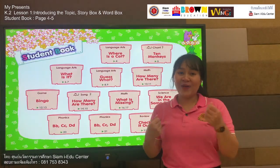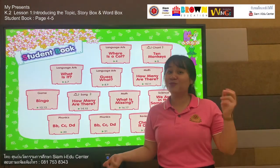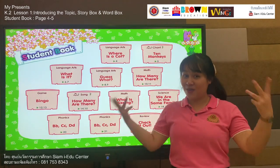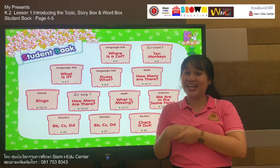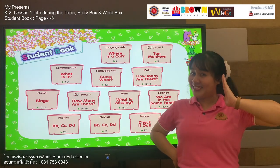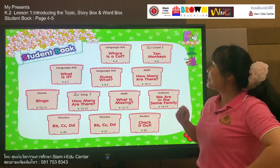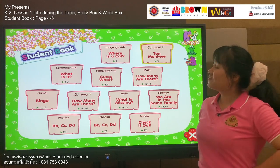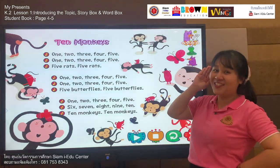Student book. All right, student. And the next part, we are going to listen to our new song from the story, student. All right, for the first time, don't forget to listen carefully. And this song is called 10 Monkeys, student. Listen carefully to this song.